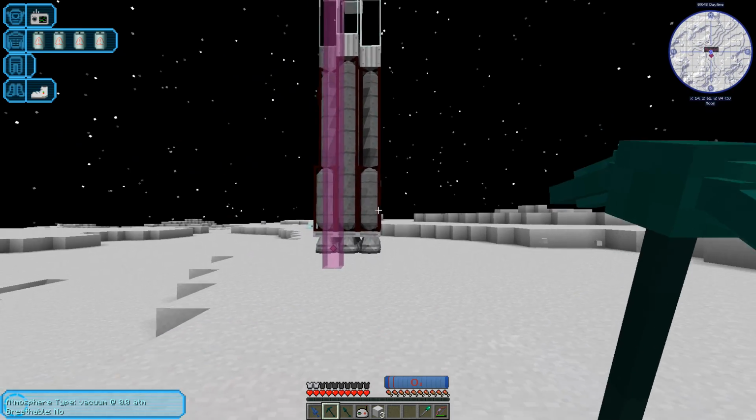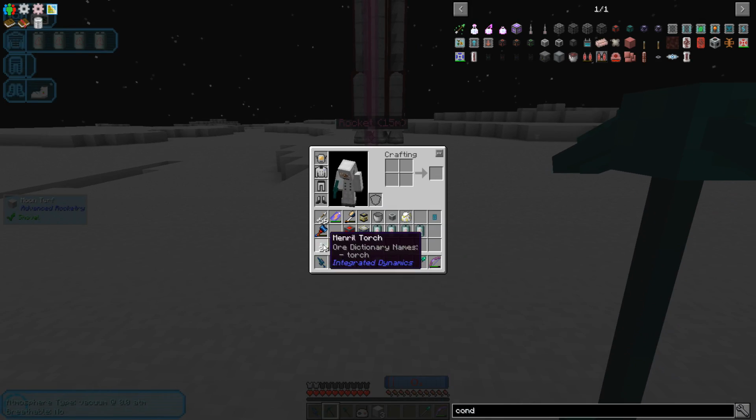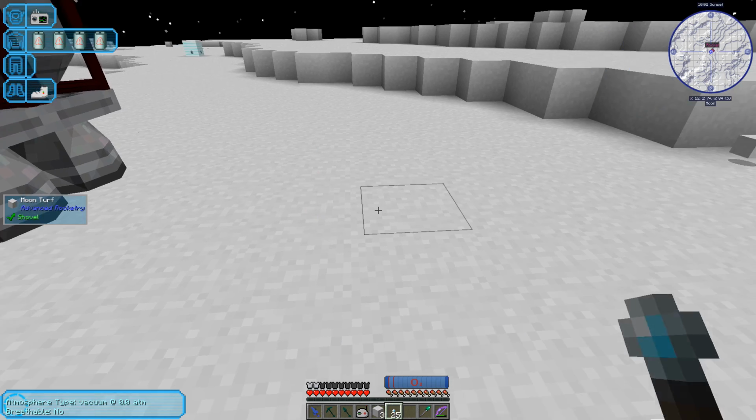So if we walk over here a little bit, we can see that. Okay, so there's our rocket. Now, let's not go too far. There are mobs up here, so you have to be a little careful. There's crazy space mobs, which doesn't make a whole lot of sense to me, but it is what it is. So we should be able to put these torches down. Nope.